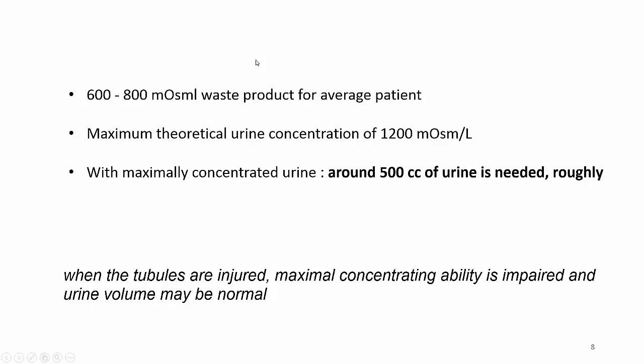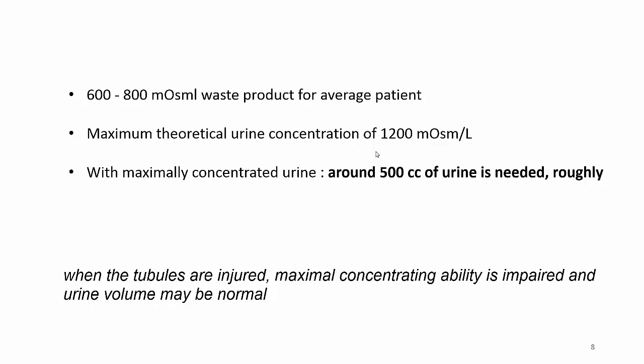However, if either of those two assumptions is not correct, then your oliguria cutoff is actually different. For example, if you're eating a lot of meat, if you ate a few steaks a day, then you probably need to make much more urine than 500 cc a day. However, what's more common in ICU patients is that if your ability to concentrate your urine is impaired, then you'd have to have much more urine than the 500 cc to be oliguric.